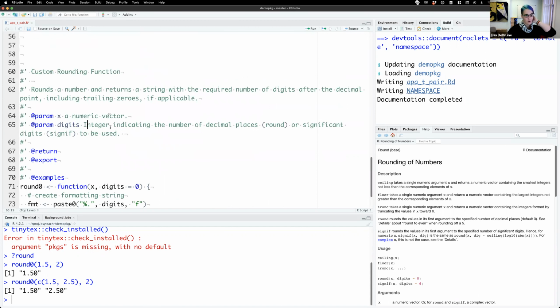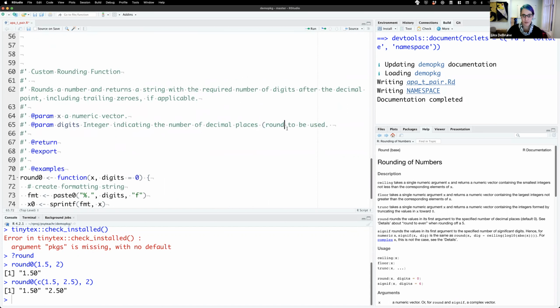All right, so we just need to get rid of that bit because we're only doing round, not signif. Integer indicating the number of decimal places to be used. We use uppercase A. Do I need to insert? Okay, so you don't have to put @description if there's just one paragraph. So that doesn't skip any lines.